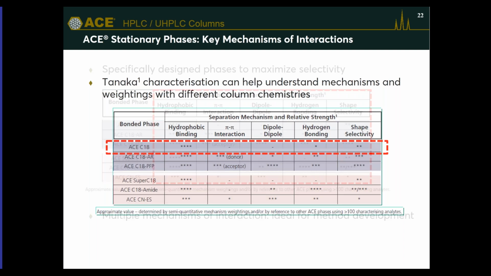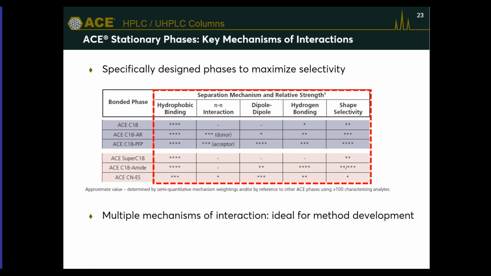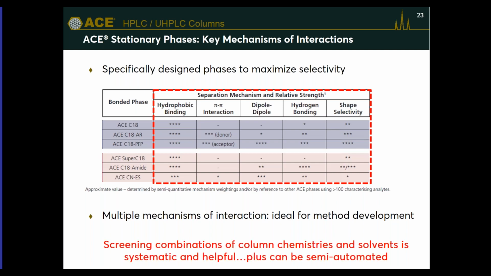Now, obviously, it makes sense when we're doing method development to use different chemistries with different mechanisms to maximize selectivity. This helps us develop our method far more quickly, and we can combine the right column together with the different types of analytes. So together as a screen, different column chemistries or different mechanisms are very helpful, particularly when we use methanol and acetonitrile together in the same screen. We can set all of this up together on an instrument, and we can set up a sequence, load our samples, and press go and walk away, and the instrument will do the work for us.